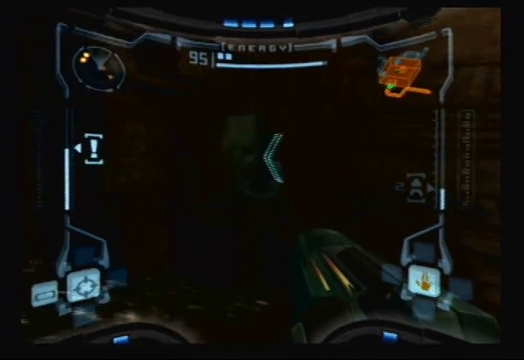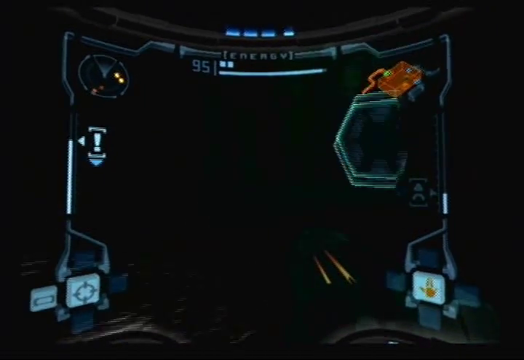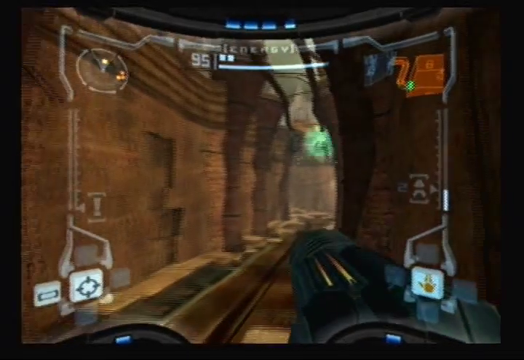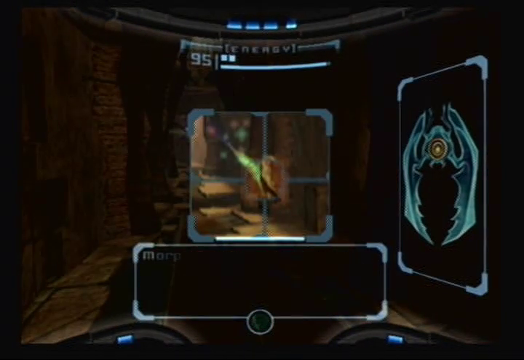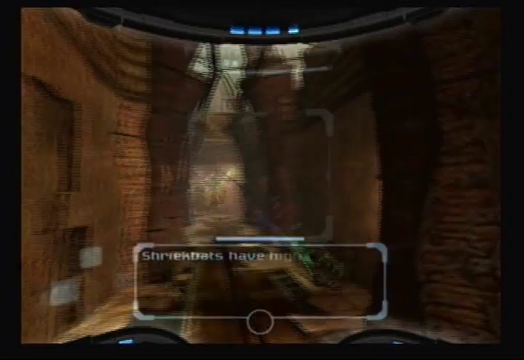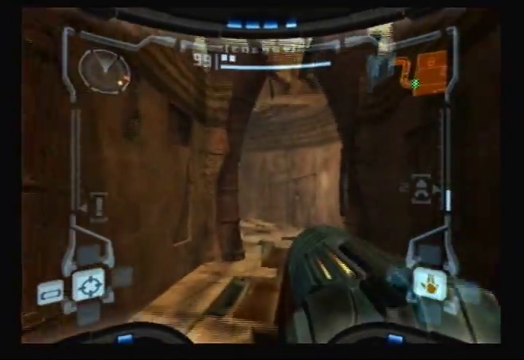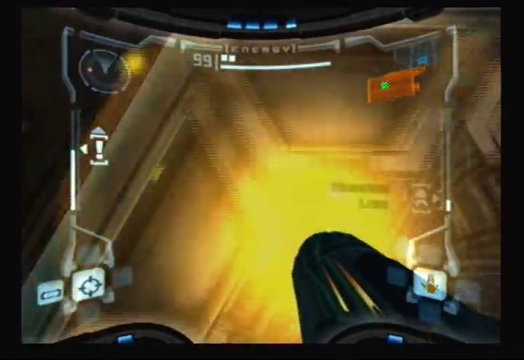Anyway, there's a door over there, but we won't be able to do anything about that until like 3/4 away into the game, as NCS would put it. Scan these quick because they're going to self-destruct like coffins in Pokemon. And this is a Shriek Bat, territorial ceiling dweller. And if you've played Metroid before, you pretty much know that they dash for you and kill themselves, all in the name of Shriek Bats, I guess.